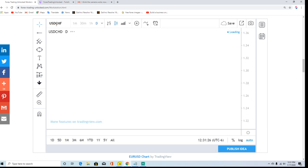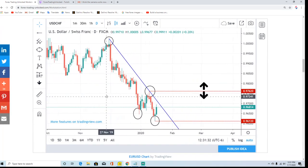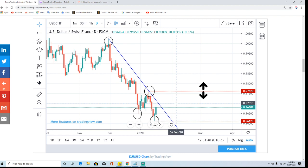U.S. dollar, Swiss franc. This market, like I said, has been a major bull, especially versus the dollar and other currencies. Remember that this right now is viewed as a corrective rally. This here is a nice little buy signal that occurred here. It's a Japanese candlestick pattern, but even still, this is in an overall bear market, so you have to assume a corrective move higher. And I think that especially if you see the euro and the pound dry up, that means the dollar index is going to stay pretty flat.